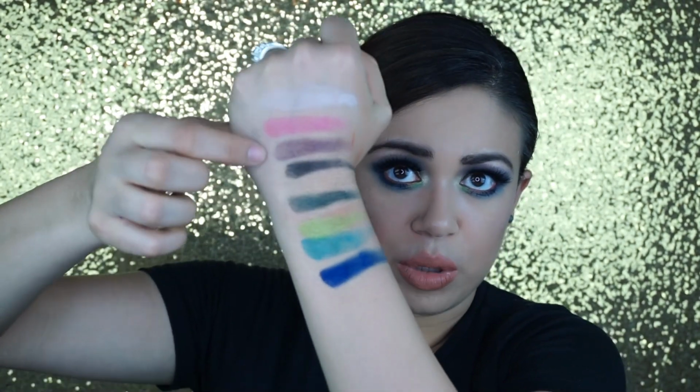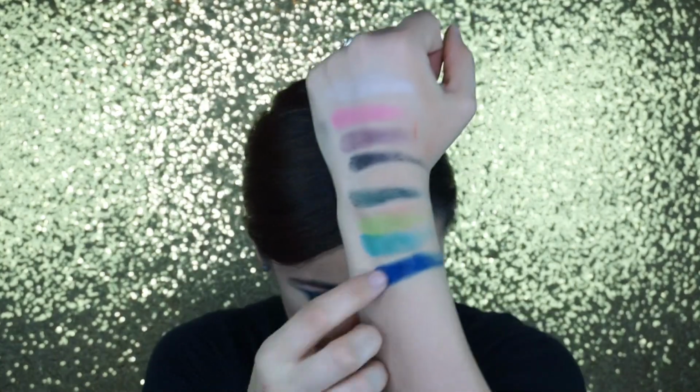I do have these two, the pink and the purple, as my transition shades, because I try to work with the purple, but the purple is not as pigmented as the other shades. And then I have this lime green on my lid, if you can tell, and then this blue to darken my whole crease and all that good stuff.